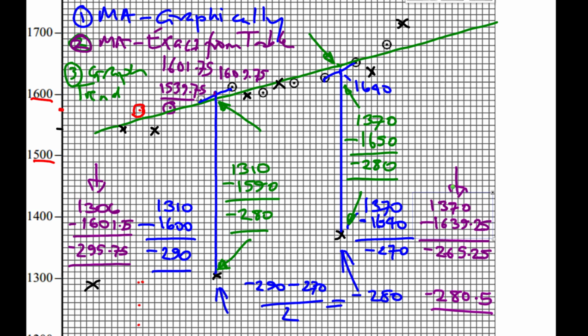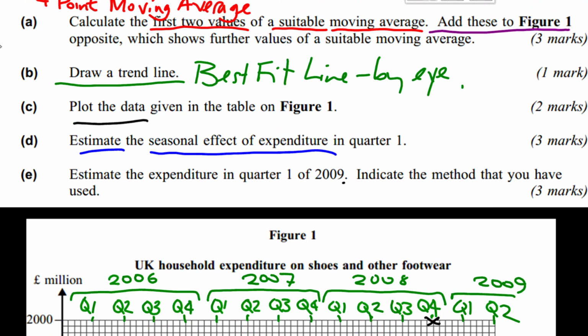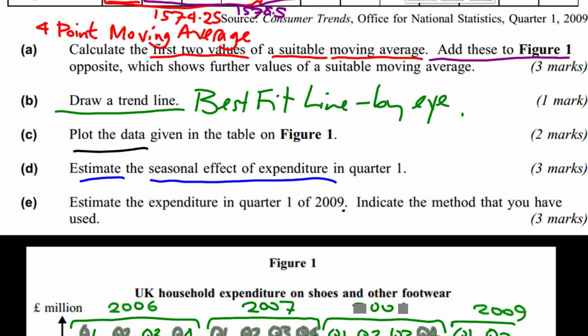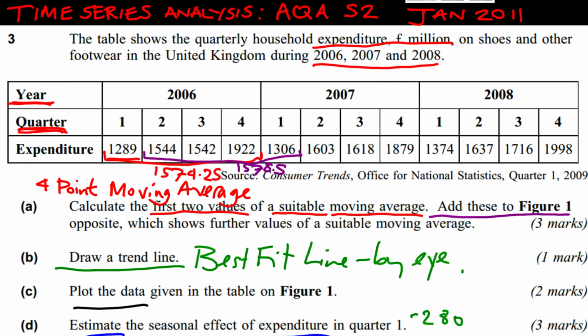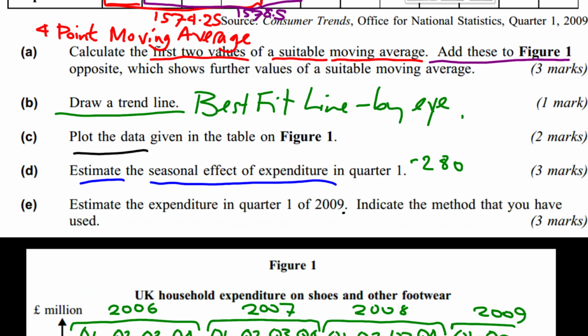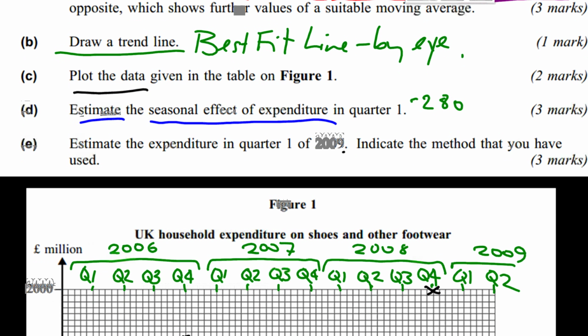If we average those two figures, we would get a value of minus 280. So any of the three methods is valid. You can use any of the three methods with the examiner, and the examiner will accept it. So here, I'm just going to put that figure up there, that I think each one of those basically came to minus 280. That's in, say, millions, isn't it? Expenditure in millions, minus 280 compared to the trend line.